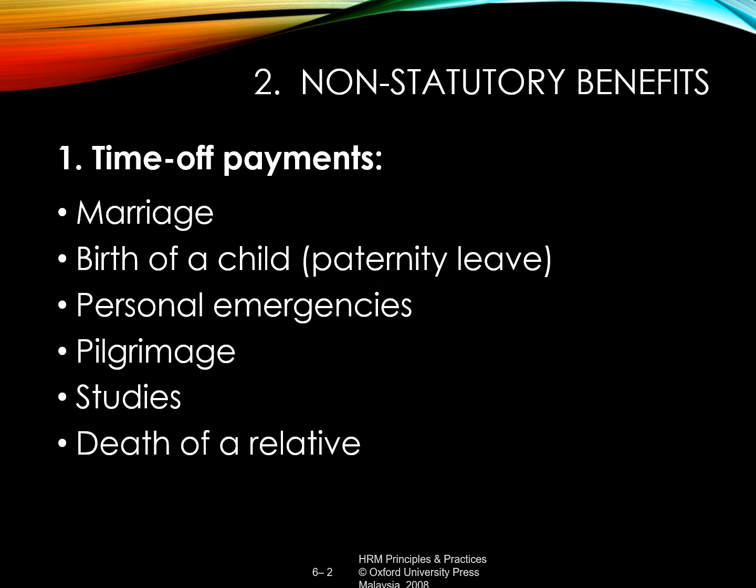Birth of child, this is for father ya, paternity leave. For government servant dibagi 7 days. For other company like private sector, depends on the company. It can be between 3 to 7 days, depends ya. Ada company yang tak bagi pun, so tak salah kalau dia tak bagi, right?